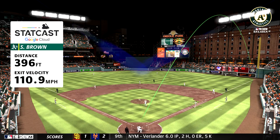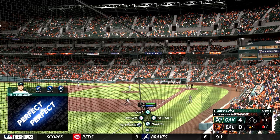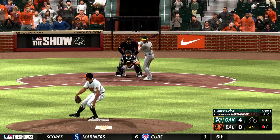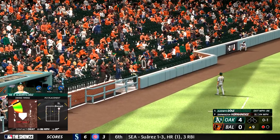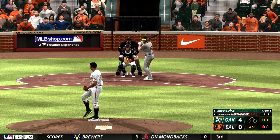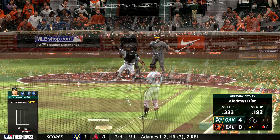New pitcher now, Darwinson Hernandez. He's being eased into the game here with the bases empty. Next up for the A's, Aledmys Diaz. And that one fouled off. Hernandez measures 6 feet, 2 inches, 26 years old, and they traded for him earlier this year. Next offering is down low.